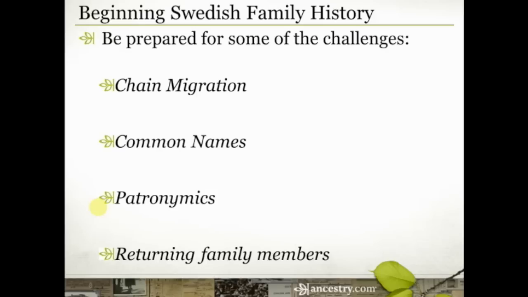And so, again, collecting all the information you can about a family is going to give you the information about family structure and ages and birthplaces, so that when you find new clues or new pieces of information, you can be sure you've got the right people. And then I mentioned earlier, returning family members. You do end up with people who go back to Sweden. So just because somebody disappears off a census, don't assume that they died. It's possible that they went back to Sweden.